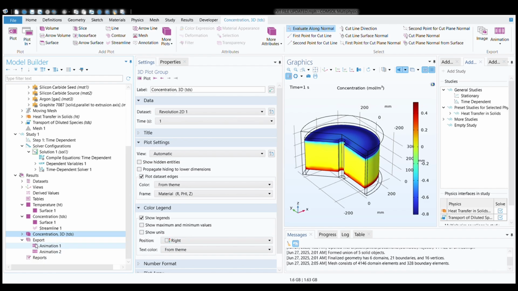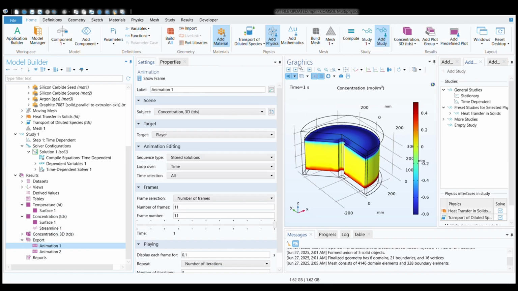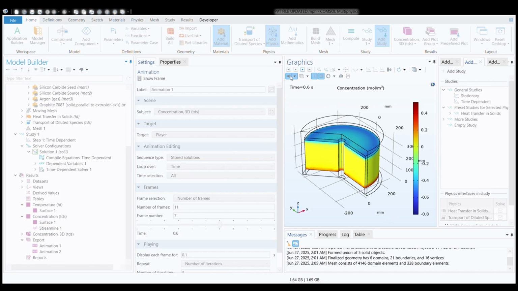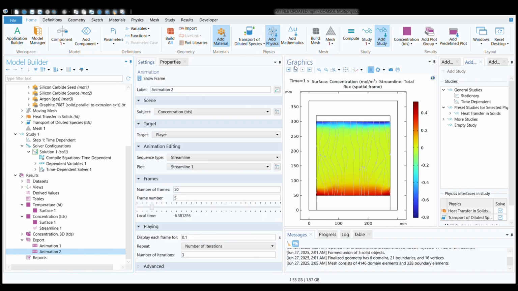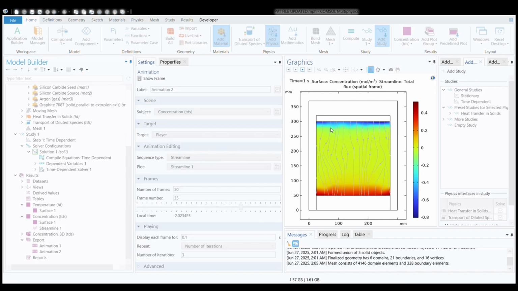Moving towards the animation, I am showing you the heat transfer. You can see how efficiently the heat is being transferred towards the seed. This is the temperature line, which will show you the temperature values, and this animation will show you the mass transport of vapor generation through the argon gas region, and these are the vapors. This is the heat source. You can see all the boundary walls are fixed with zero displacement and zero heat emission.